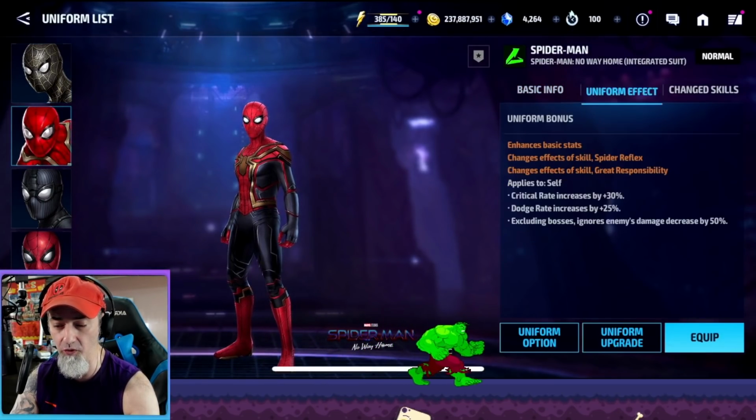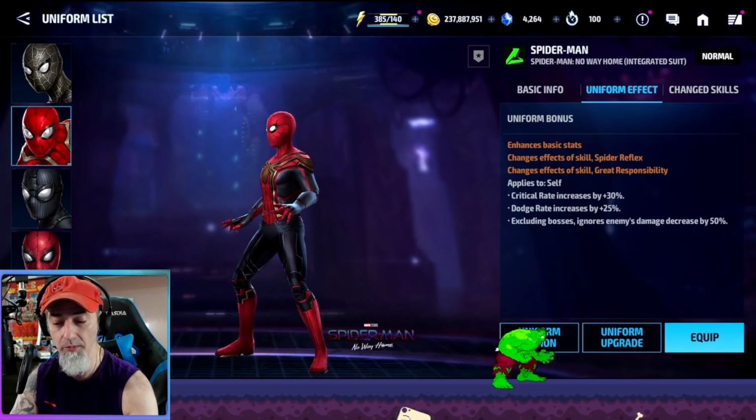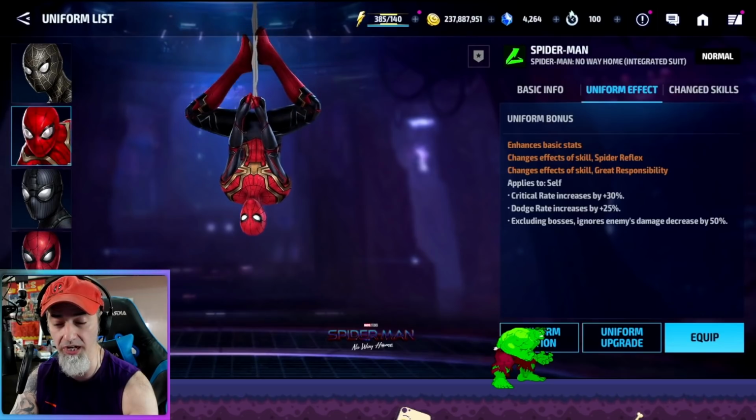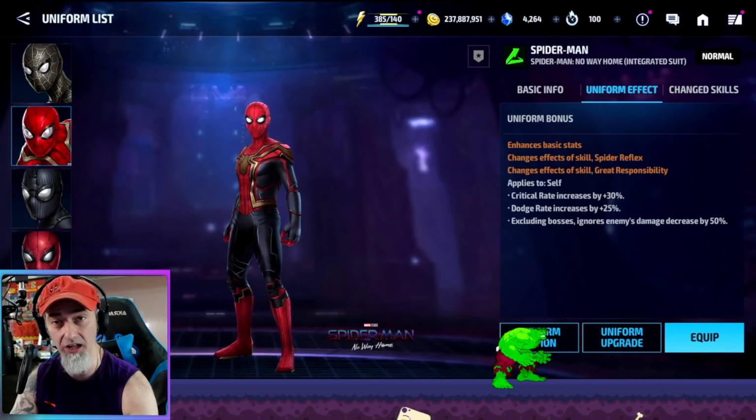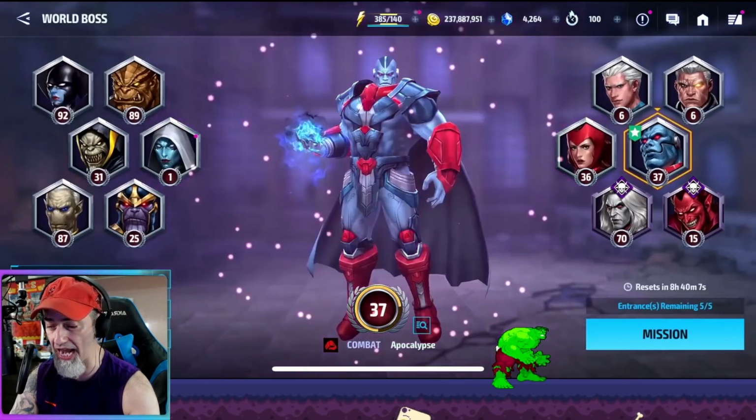And then, of course, this uniform, this is another reason why I say he's going to be better for PvP. You got the ignore iframe, right? But you also have the excluding bosses, ignore enemies damage decreased by 50%. And I'm telling you guys, the red uniform and the black uniform are pretty similar in the damage that they can actually do in here.